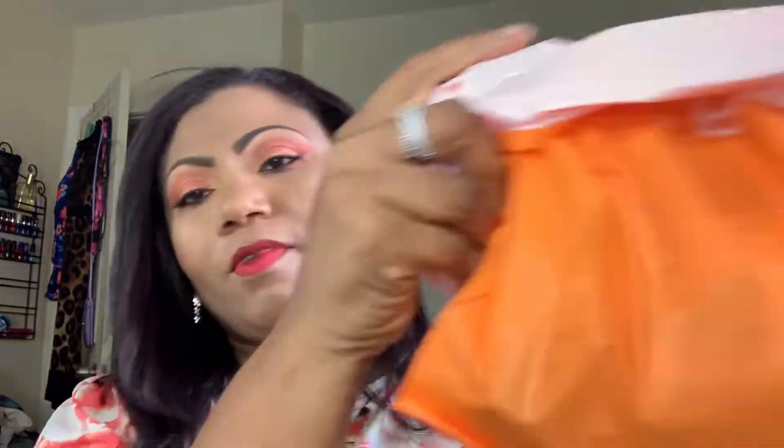If you didn't guess, it's an Ulta haul — yeah, the little orange bag. They have a few brands doing 40% off, some are 30%, some are 25% off. I picked up the CoverGirl Exhibitionist Mascara — I tend to like most of CoverGirl's mascaras so I grabbed this one. I think it was $6 and change.